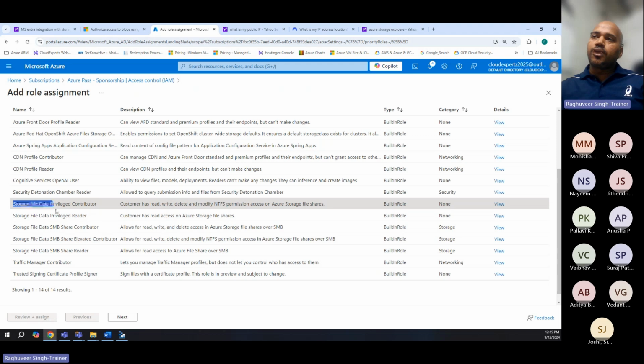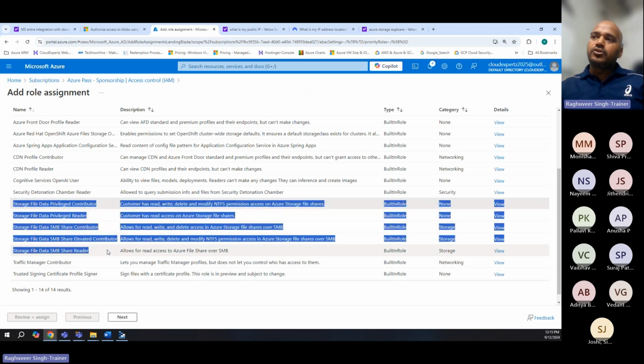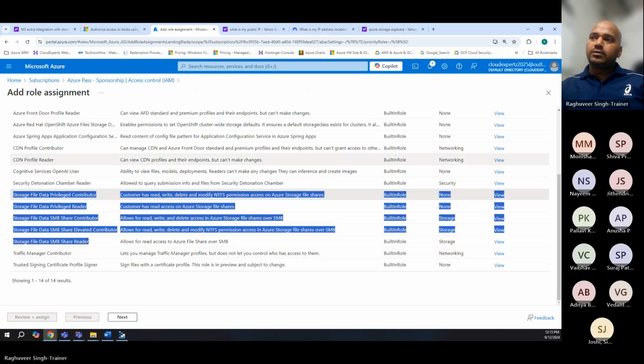So in total, we have 5 RBACs available, and we can pick and choose these RBACs based on our business requirements and grant them to our identities in Entra, which are synchronized from on-premises. Once again, I repeat, it doesn't support cloud-only identities or any user that you have created in Entra ID or any guest user that you have invited from the external world. It doesn't support those identities. It only supports Active Directory identities, which are synchronized through Entra Connect Sync or Cloud Sync service to the Entra directory. So that's about the file share part.